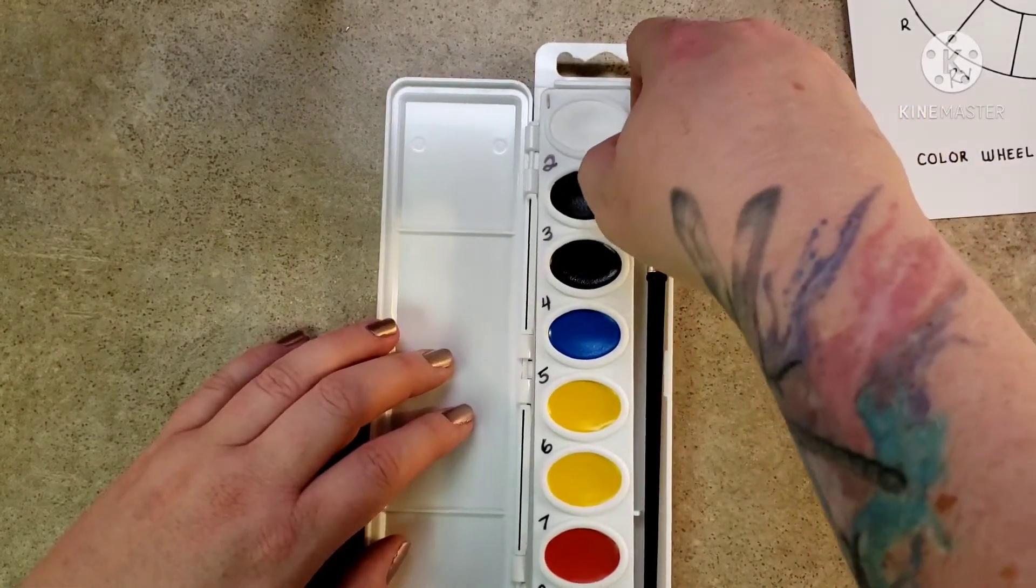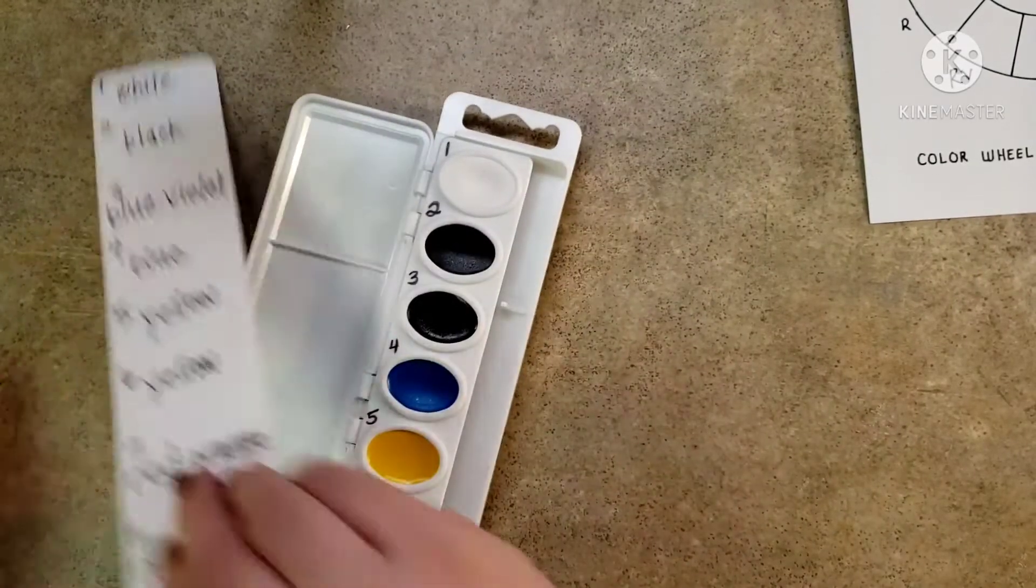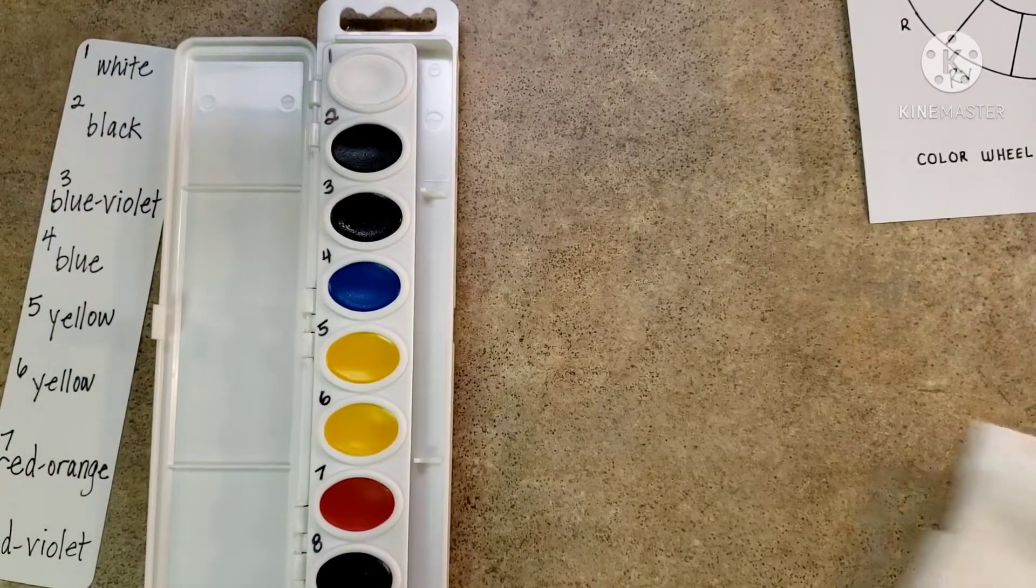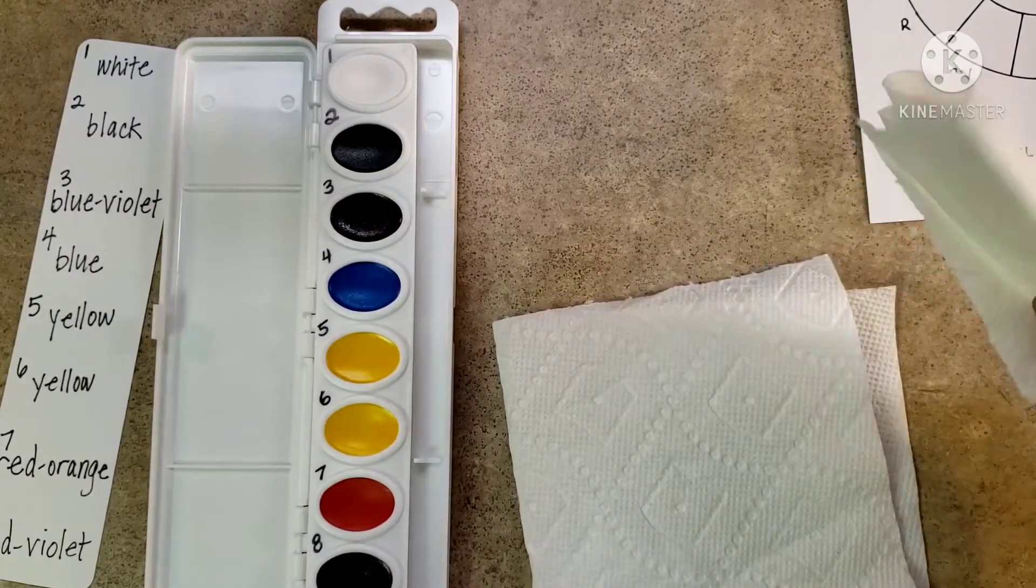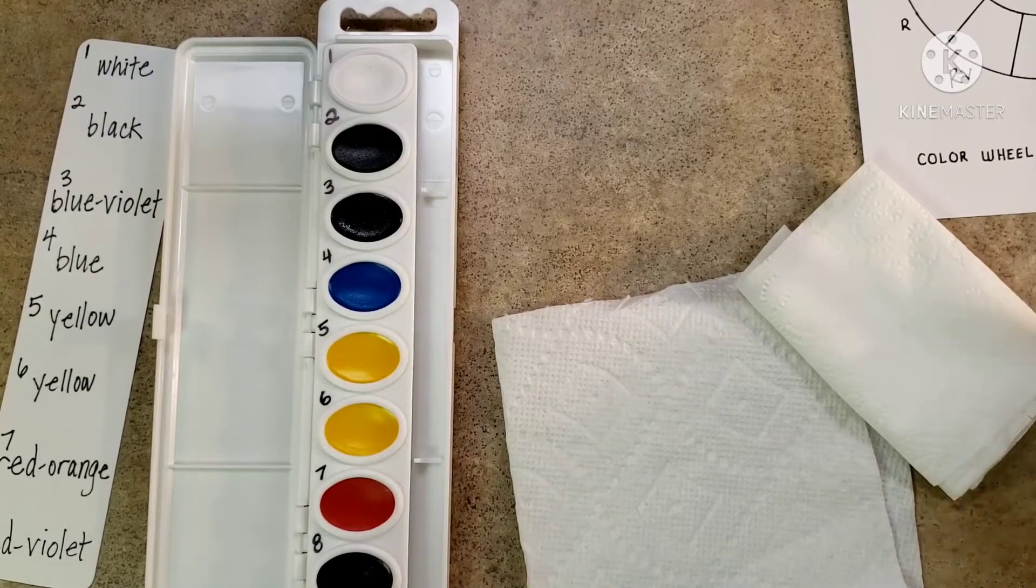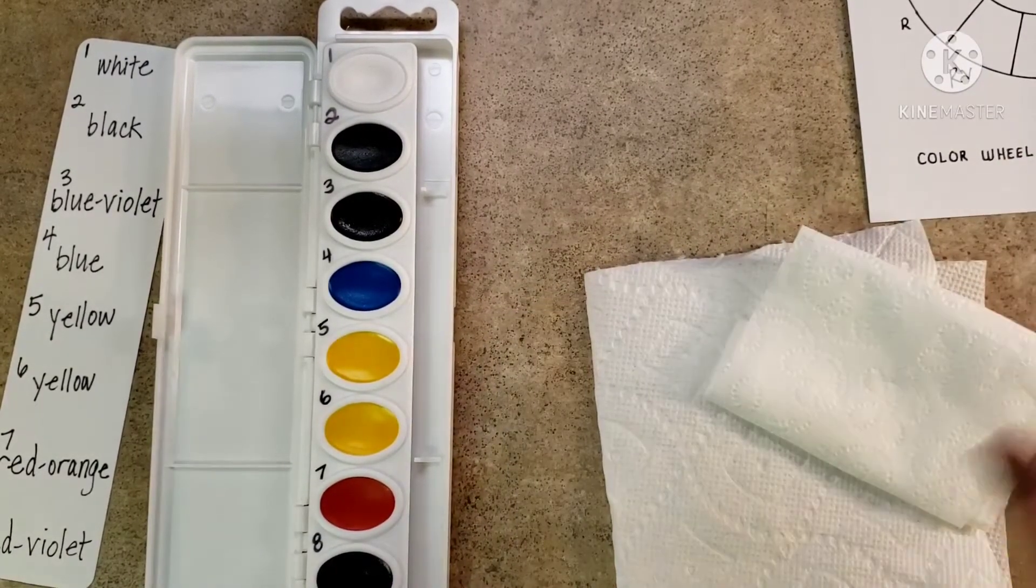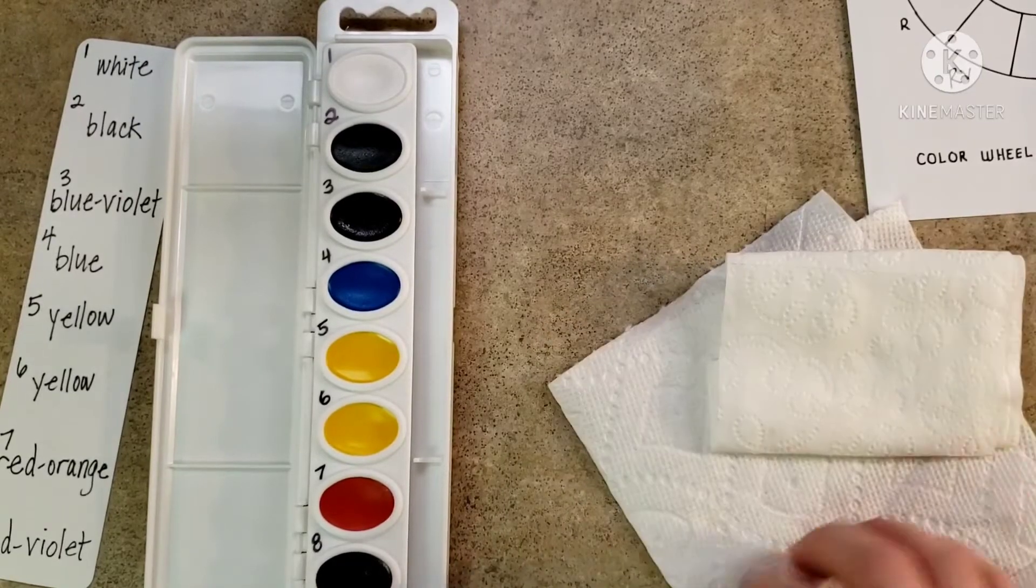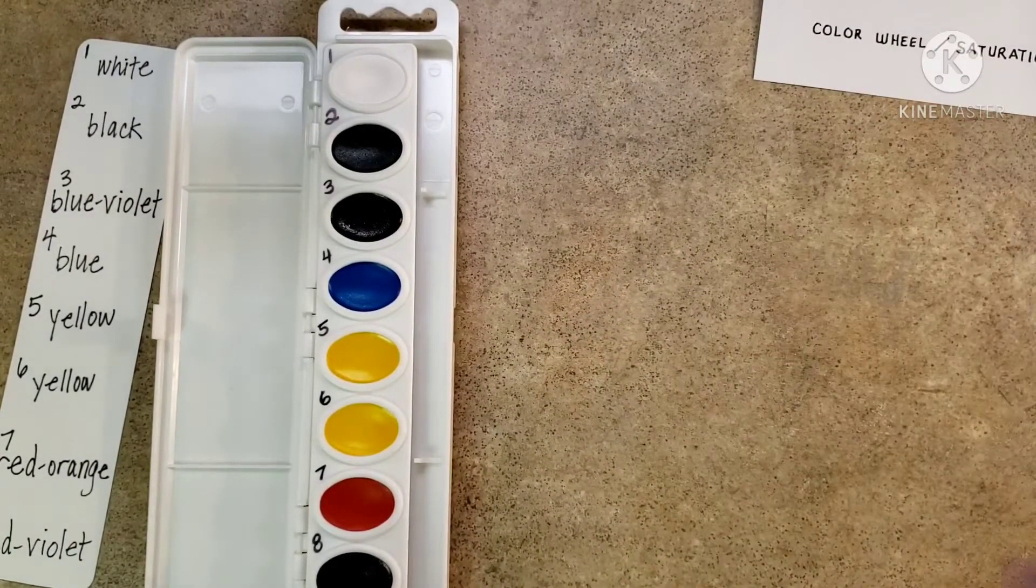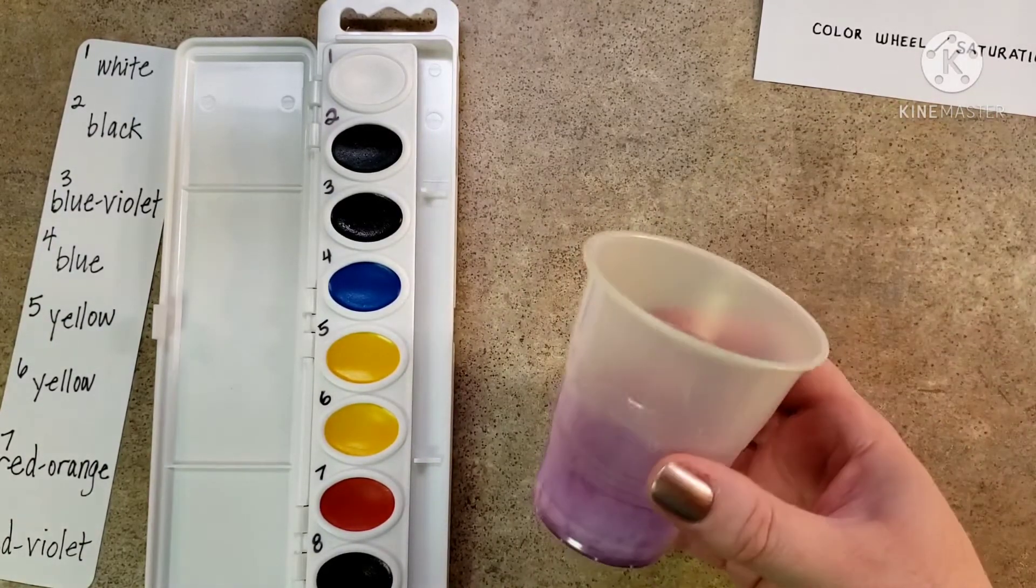With your space you want to have a couple things: something like either a paper towel, toilet paper, a paper napkin, perhaps even an old towel that you can get paint on. This is just to dry your brush in between. And then you're going to need a container for water, a disposable cup works well, nothing that someone's going to drink out of again.